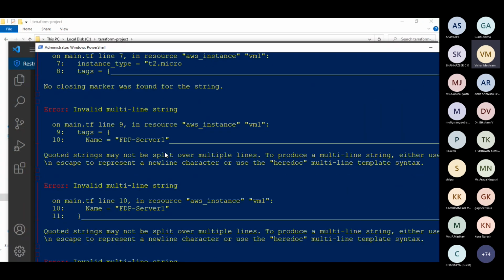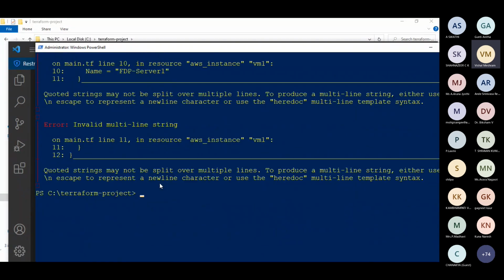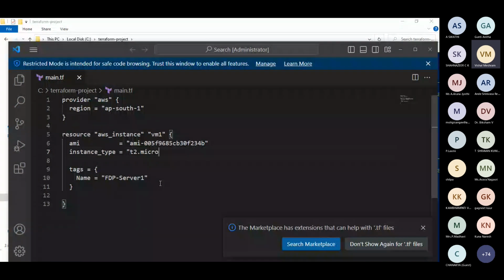Now see, it is showing me invalid multi-line string, on main line number 7 there is an error. You have not closed this. Unterminated template string like this. So this validate command checks the syntax errors in your script.